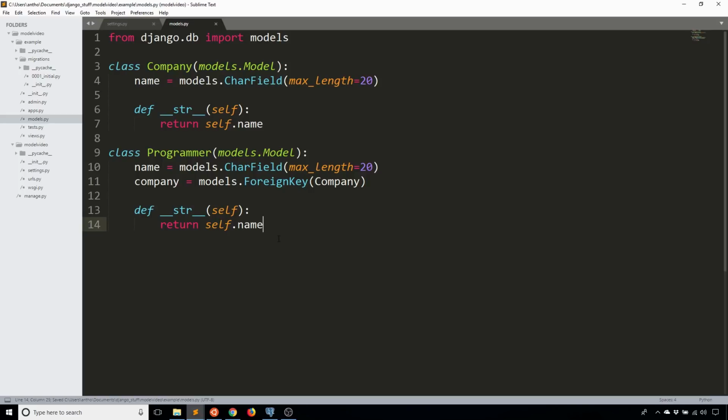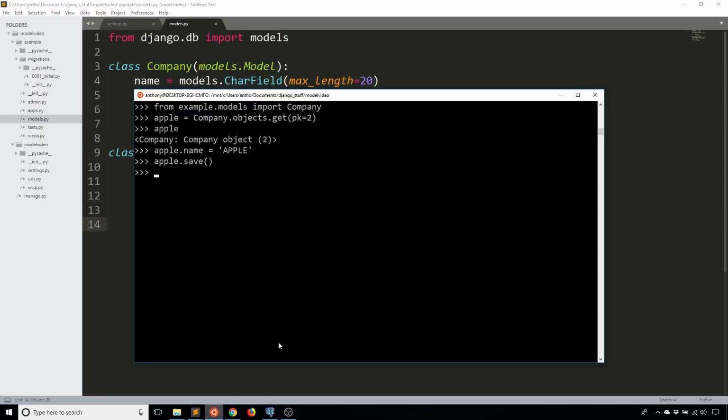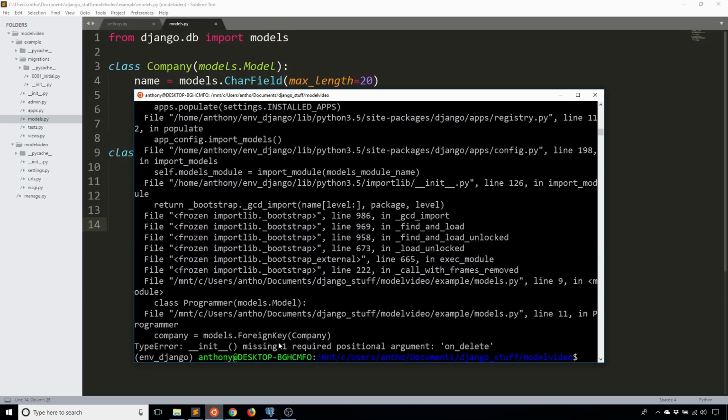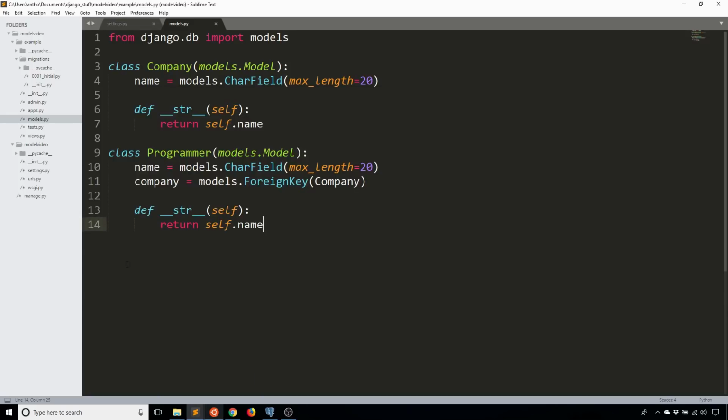I can get to the part where I can actually add programmers. So since I created this new model, what has to happen is I need to make migrations. So python manage.py makemigrations first. And I'm missing one thing. Here on the foreign key, it actually takes two things, not just one, but something called on_delete. And what this means is when you delete, let's say, the company, then it needs to cascade and delete the programmer as well, or at least that's what I'm specifying.